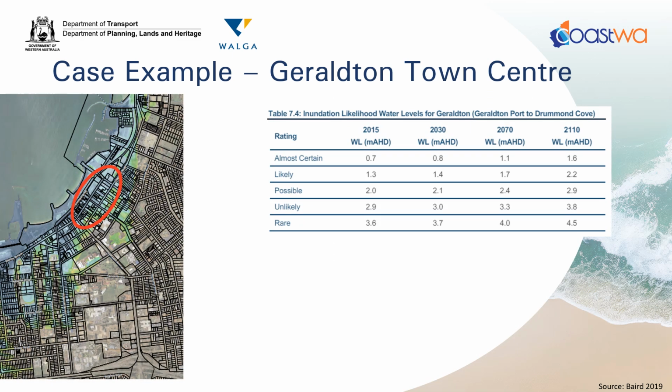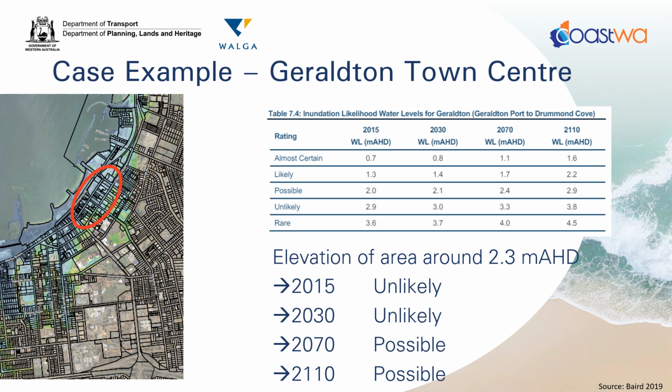One of the neat things that was done in this study is that rather than assess the vulnerabilities by looking at the likelihood scale individually and trying to assess what each different depth of inundation actually meant, they went through and assessed the almost certain through to rare likelihood scale and gave that an actual water level that was associated with it, again based on a statistical analysis. So when we're looking at our area with an elevation of around 2.3 metres AHD, we can just assess that against the values in the table.